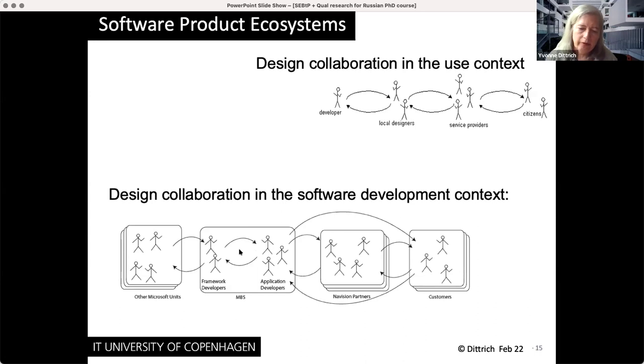In the case of the ERP systems, they distinctly talked about two groups of people. Most ERP systems come with their own runtime system, their own programming language, and a proprietary database. The people developing this infrastructure or programming language level for the ERP system are one type of developer. They were always called framework developers, whereas the people using the system were the application developers, and they often had one leg in the business side of the usage of the software. So again, you had these two distinct groups of people, some more technically minded and focusing on the base system.